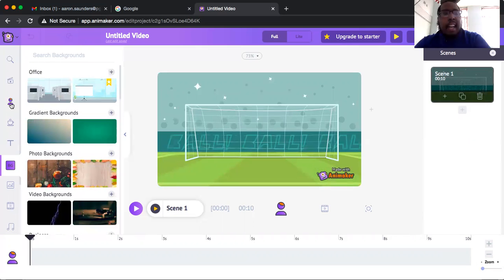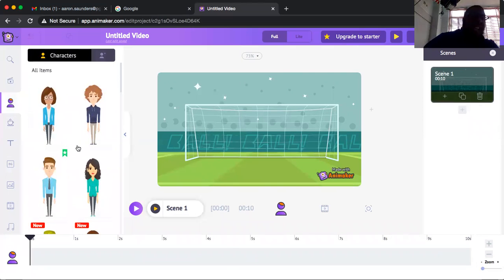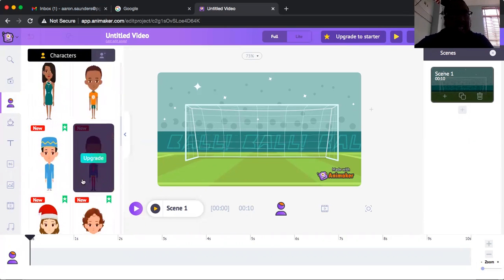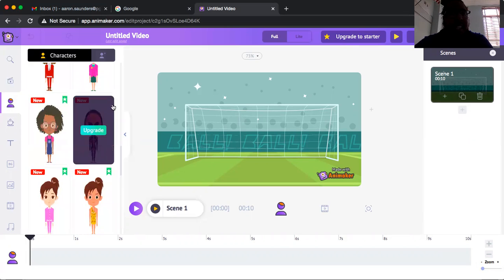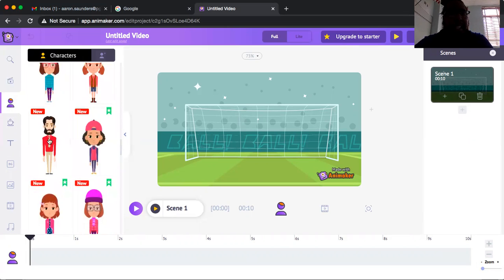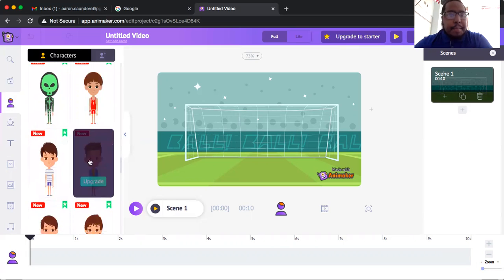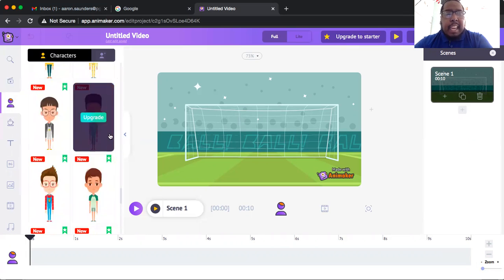So now I go right back up to where this is a person and I'm looking for characters. Now I don't see any characters that I necessarily think are awesome. And once again, if you see the star, that means that you can't select them or that you need to upgrade to actually use them.